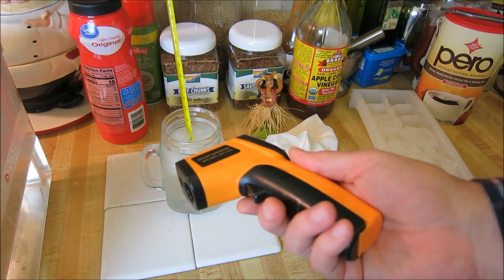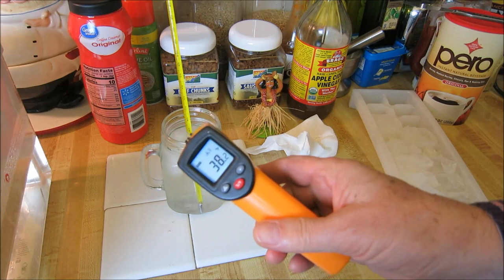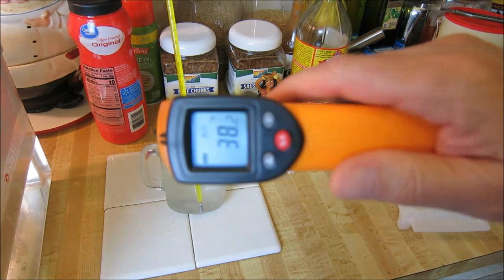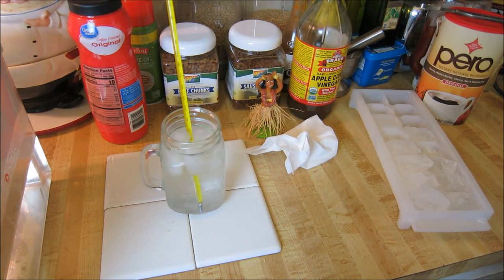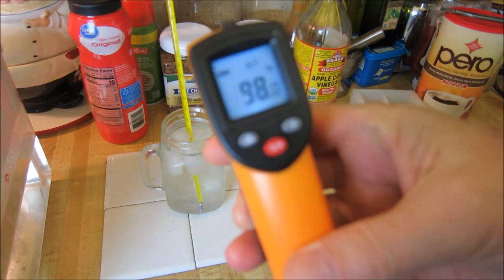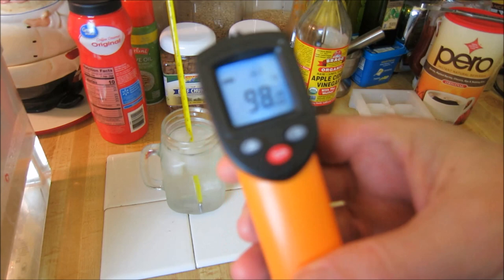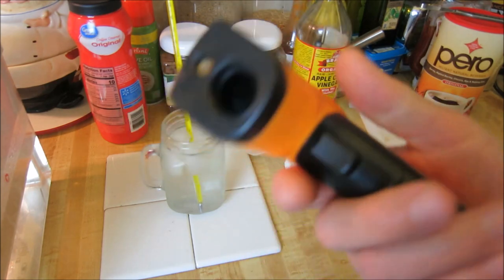So to me, this is a very accurate item. If you want to test your infrared thermometer, you can also test body temperature. I just put this under your armpit and hold it for a few seconds. Let's see — 98.0. I'm usually a little low on temperature. 98.6 is completely normal, so I'm not normal. But that's how close this is.